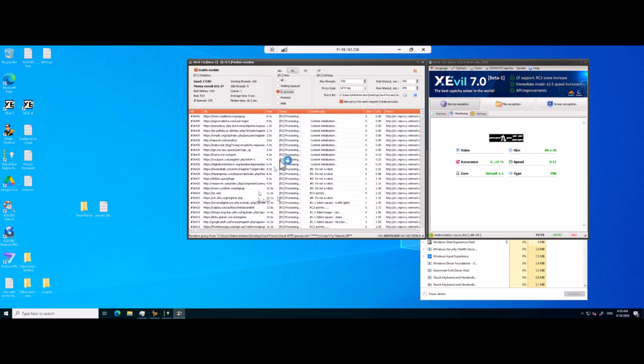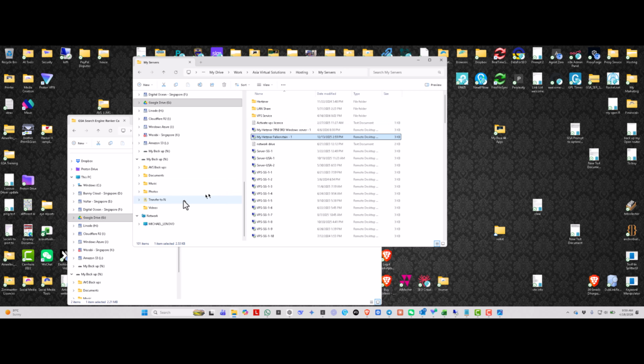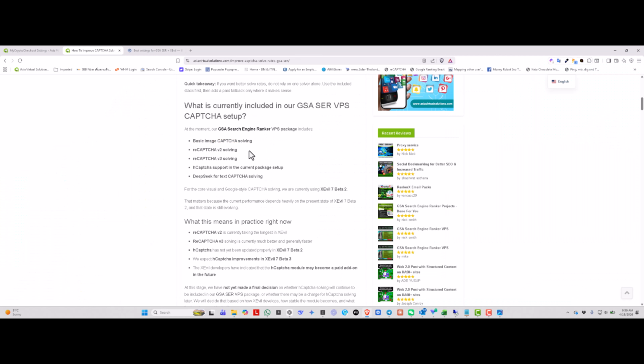Version 2 is where you see "confirm you're not a robot" and click there. That's version 2.